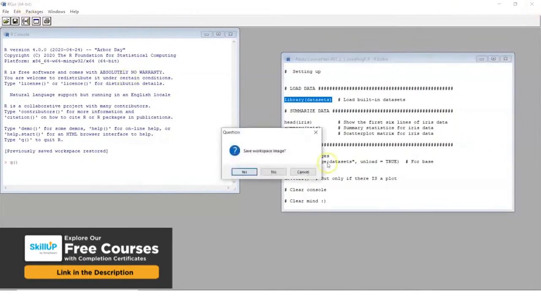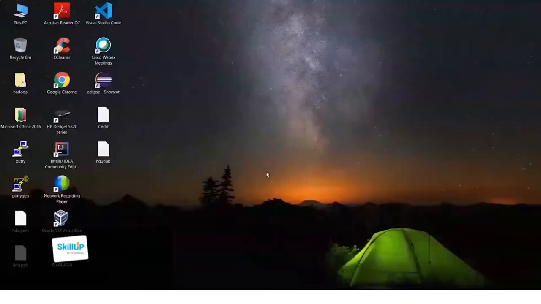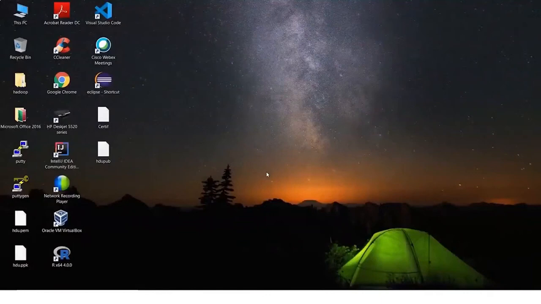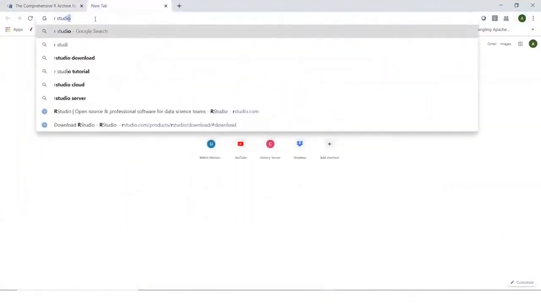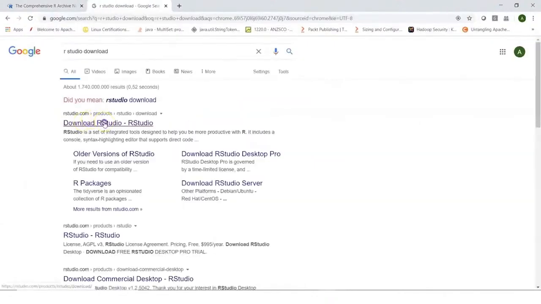Now when it comes to R Studio, it is basically a package which makes working with R easier. To install R Studio, you can go to the R Studio homepage, or you can just go to Google and type R Studio download, and then it takes you to this page.